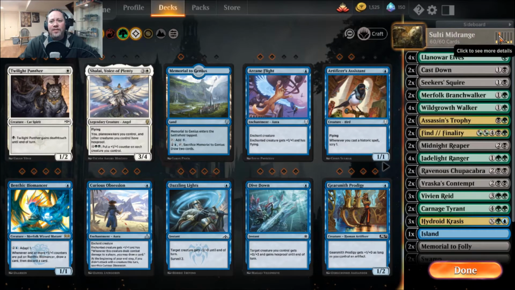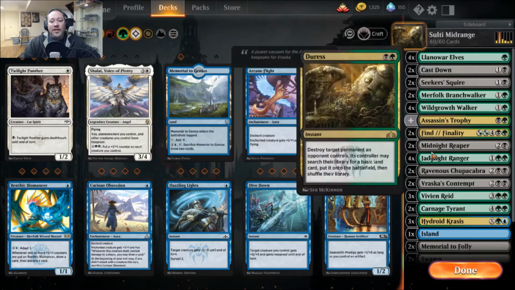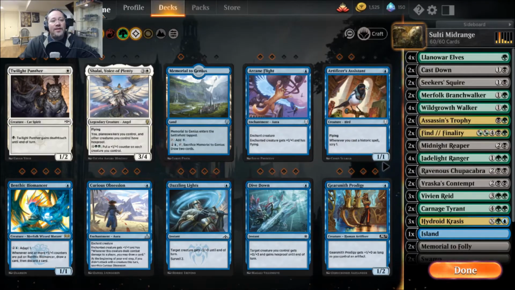And again, one of the things I like to look at occasionally are the stats. Almost everything fits in that 2-drop slot. So you do have a couple of cards splashed around, but this is really a relatively fast and quick deck, which is why it's so good, to be honest with you. So let's go ahead and play some ranked games.